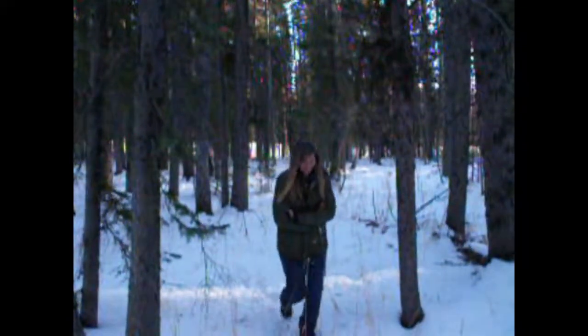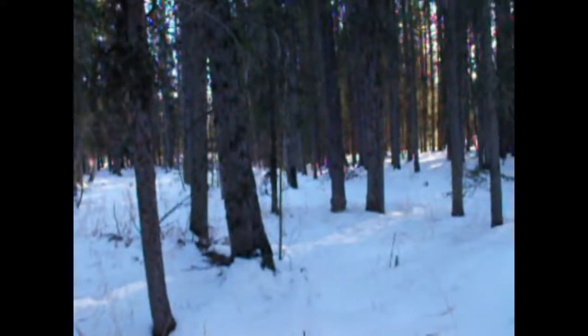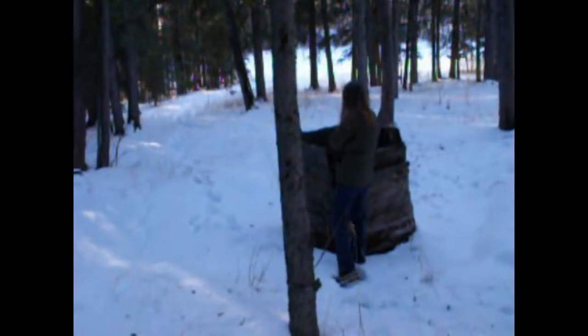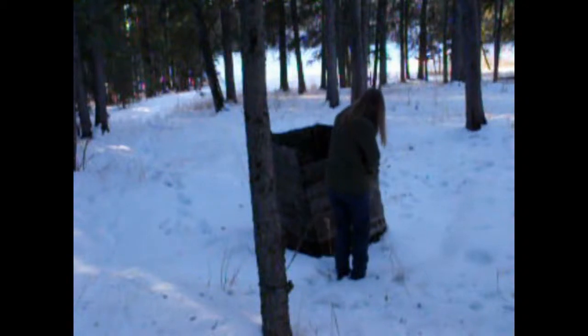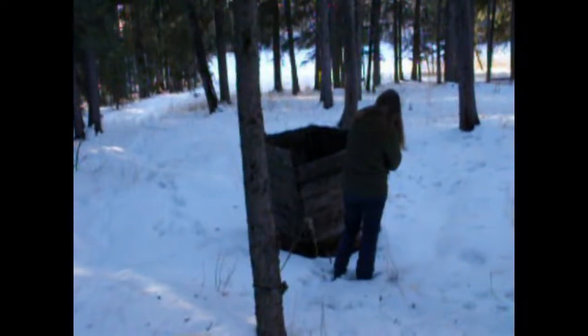So now we're at what we think is almost the top end of the seasonal creek, and probably a drainage area for a large part of the property. Kind of a swale in the ground here, so that's what we're thinking. We'll probably find out next spring exactly what it is. And that box there, we've asked the neighbors, we've done a bit of investigating. Don't know what it is. We think it is the original hand-dug well for the property many years ago, because there's several of them in the area that you can see through the trees.